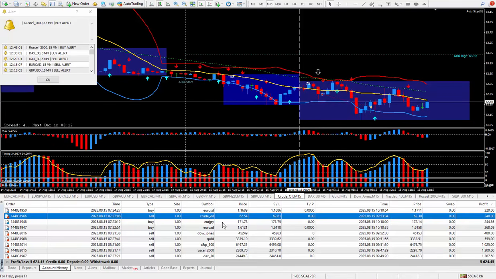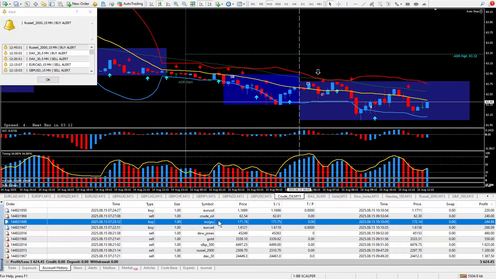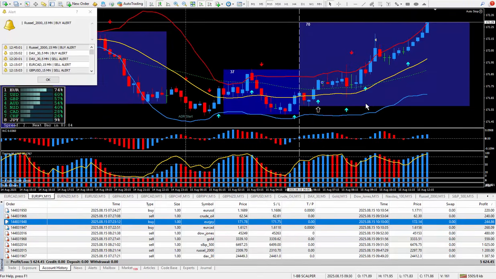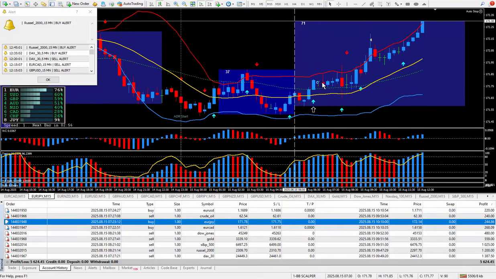Okay, moving on to the next instrument, which is the euro yen. Go back here to get it. Let's drag and drop it up, see where I got in at. Wanted to be buying it. Arrow from the daily trade plan, super signal here. That's why I took the trade. Went mostly sideways and then finally went up. It did a bit of a pullback and continuing to go up.